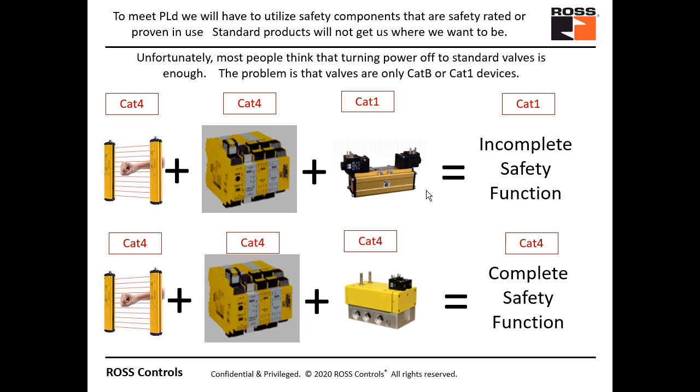And if you look at our RSE valve, it does safe exhaust. It also does safe return. And now we can do dual pressure select with it. So this valve can meet Category 4. So if we have a Category 4 light curtain, a Category 4 controller or relay, and a Category 4 output device, we can say that our safety function could potentially meet the requirements of Cat 4. But now we've got to look at the other pieces.